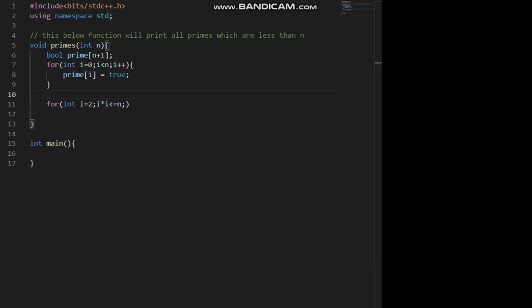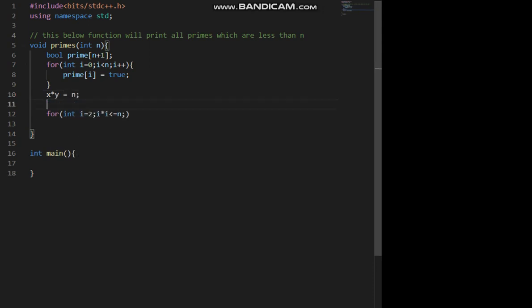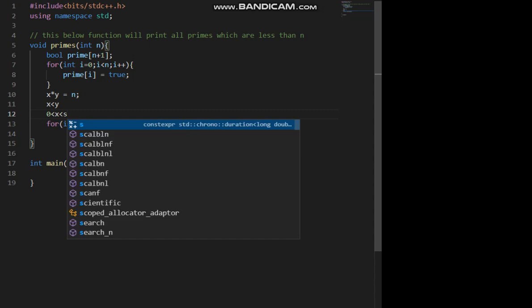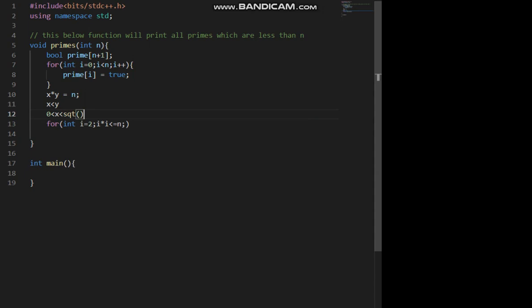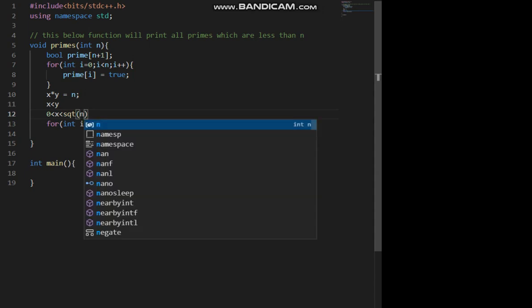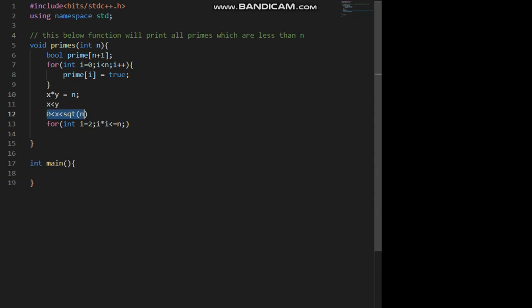Like I can say x into y is some n, then take x less than y, then x will be between 0 and square root n, right? So it is only required to check till square root of n.